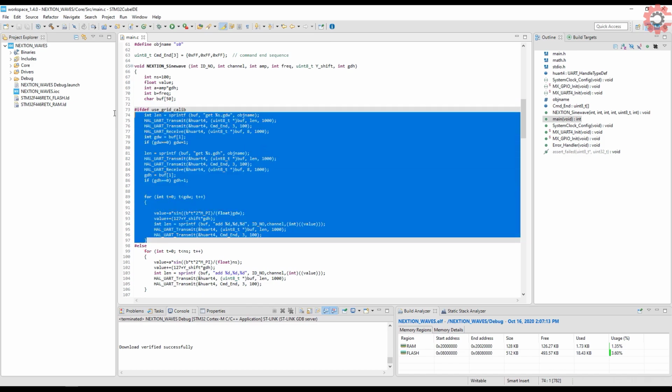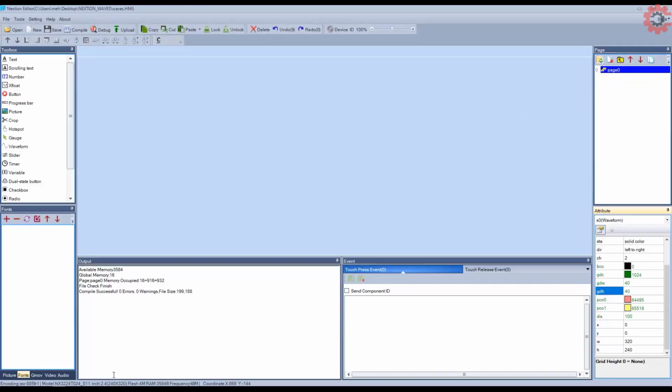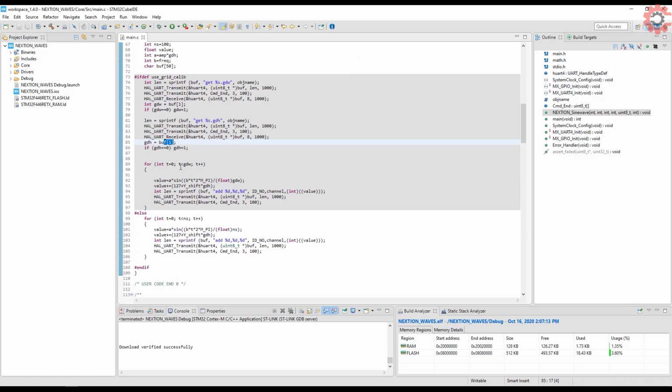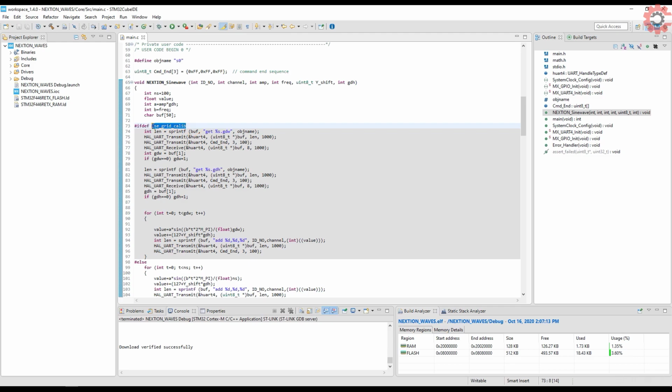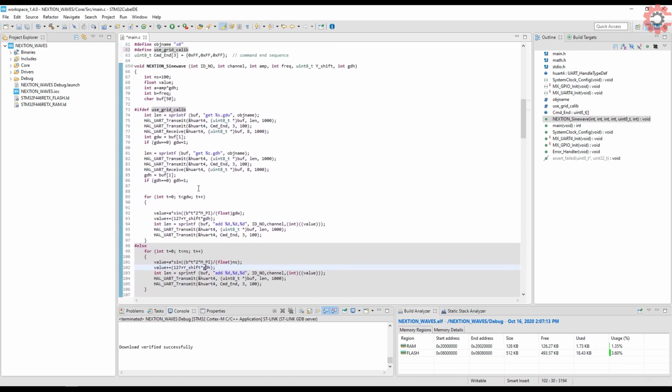Now coming to this grid calibration here. First we get the value of the grid width, which in my case is 40, but this function will get that value anyway. And then we get the value for the grid height. In this case, this value here will be neglected. Now, I have replaced the number of samples with the width. And the rest of the functions are the same. To use this part, we must define this in our code. Now you see, this part is grayed out. Let's build and flash.